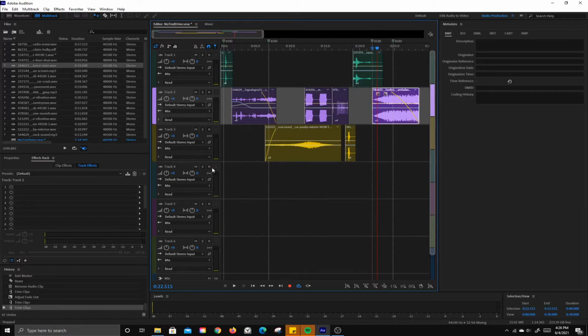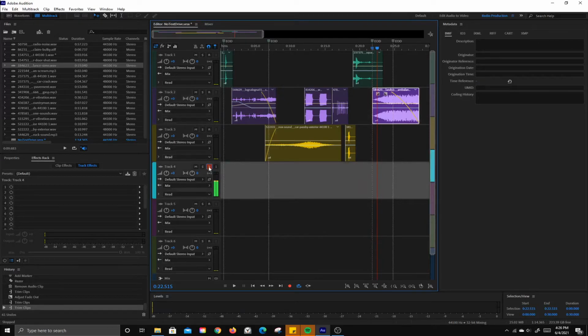So to do that, you can arm your track for recording right here, and go ahead and have your script, whatever you want to read. So let's go ahead and arm the track for recording. You can see it's now armed for recording. It's picking up my voice. And when I'm ready, I can hit the record button. It's going to start recording wherever my marker is in that same track.